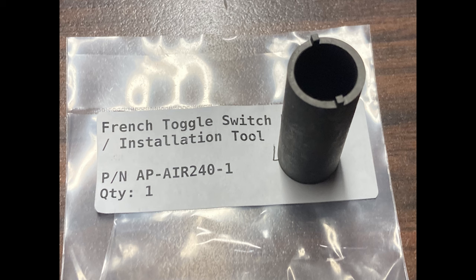Anyway, AP-AIR240-1. Just Google it. It'll come up with AP Tools. I'm not affiliated with them, but they have, looks like, some quality tools on their website. How much is this one right here? $39. Oh, how much does the switch cost? A couple years ago, it cost $780.